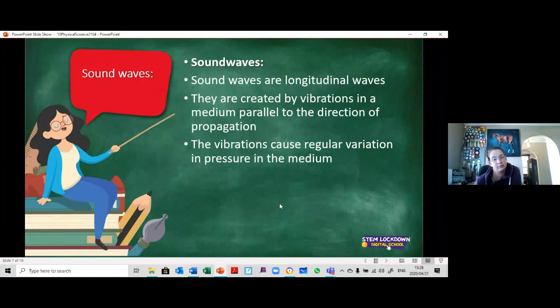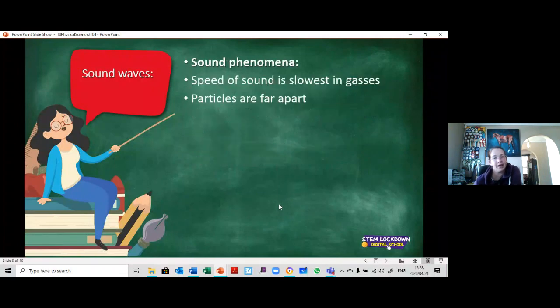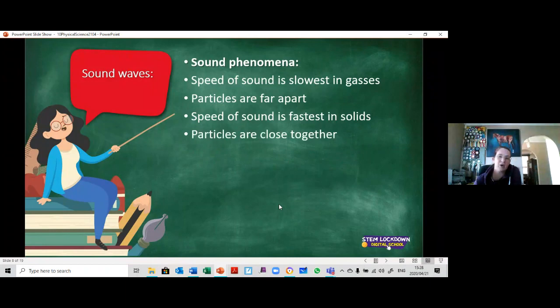Now, this is something that I know you guys struggle with, so let's go a little bit slower. When you guys are all out of lockdown, I want you to try this experiment. You're all going to stand very, very close together, and you're going to have someone push one of you from the outside. And then I want you to see how long it takes for everybody to fall over.